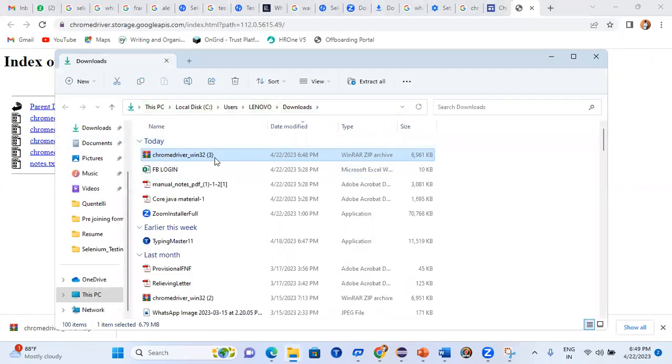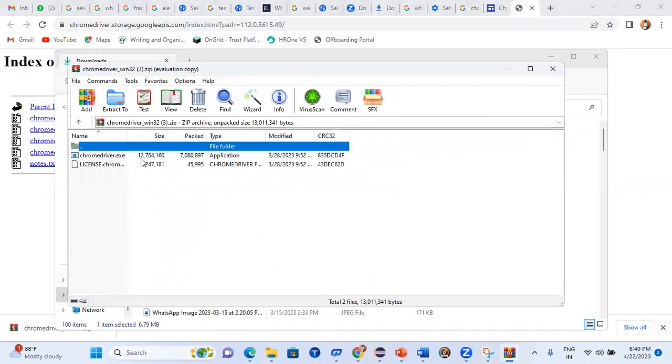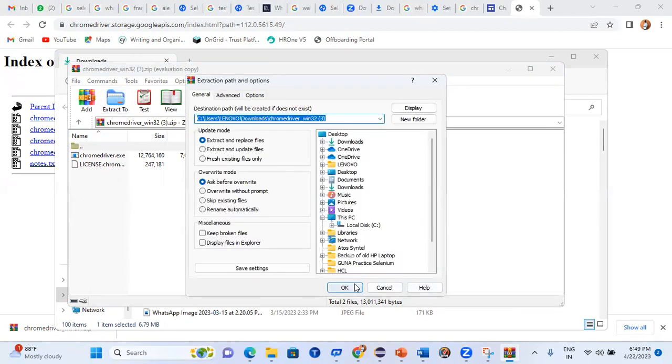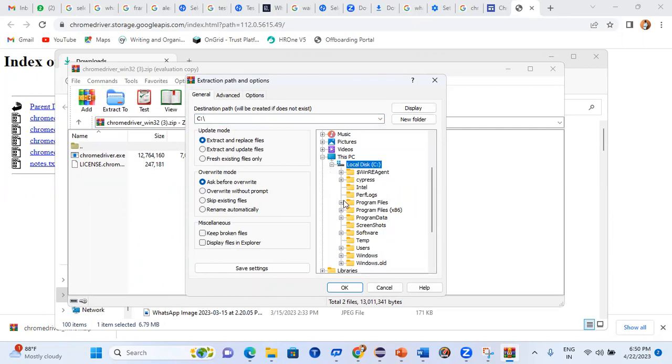Let me show this folder and unzip. So I'm trying to unzip. Users, HP, Chrome driver.